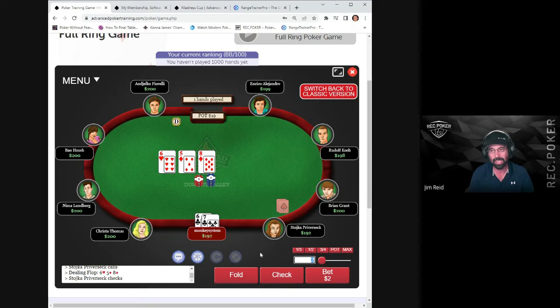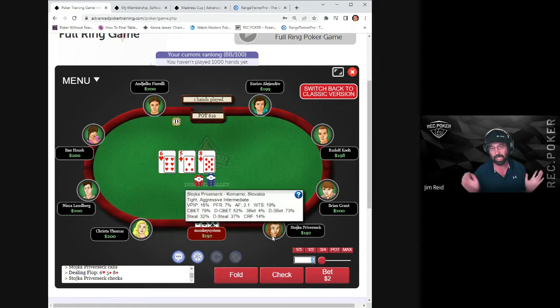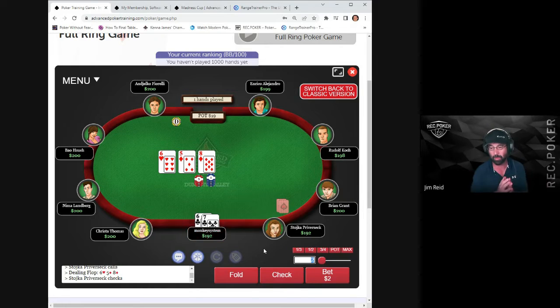Well, in a vacuum, I think we want to be sizing up a bit on flops like this because they're so dynamic, and particularly when our villain limps, this is the kind of flop that they're going to have a lot of strength on. So I would probably be c betting on this with not that big a frequency of hands, but when I do c bet, it's going to be for a pretty big sizing, I think.